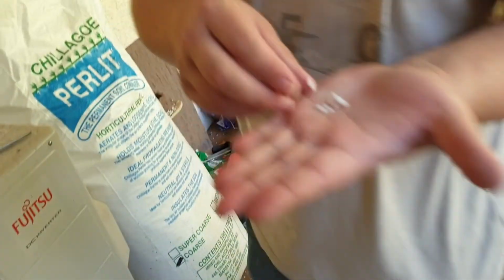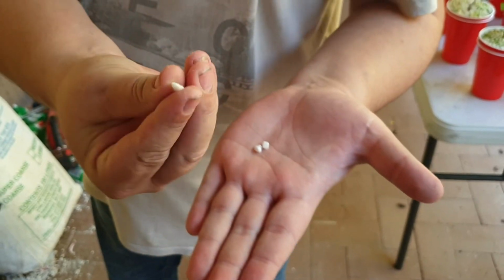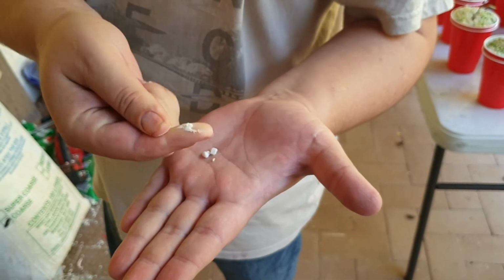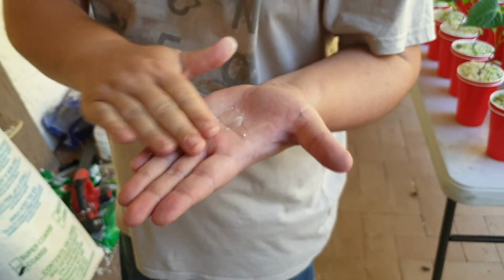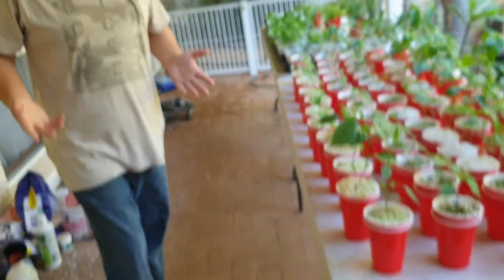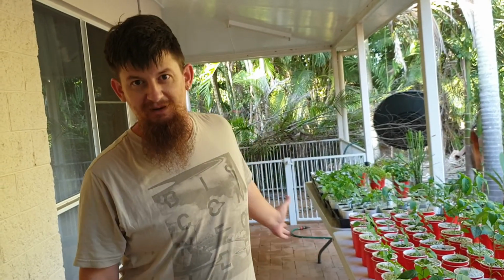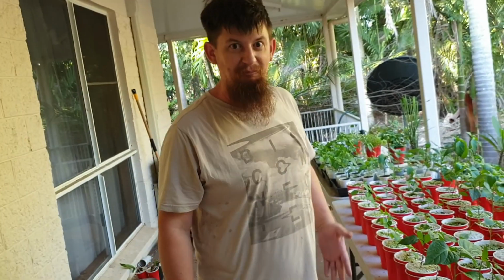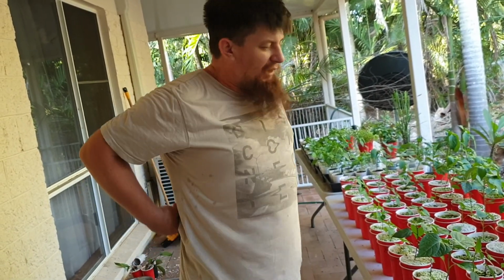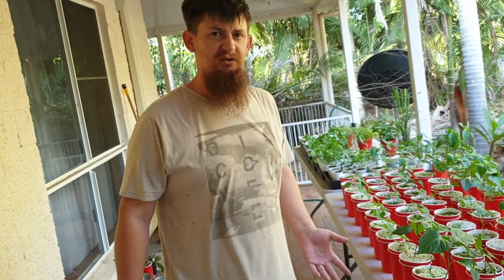In fact, it's really, really light, and so much like rice bubbles, it puffs up and it'll just break down in between your fingers into dust if you squeeze it. So it's porous, it will hold water. Obviously, I'm not going to be able to leave my plants a week without watering. They will die out. There's not that much water holding capacity, but I'm out here watering them every day, feeding them every day because there's no nutrients in it.